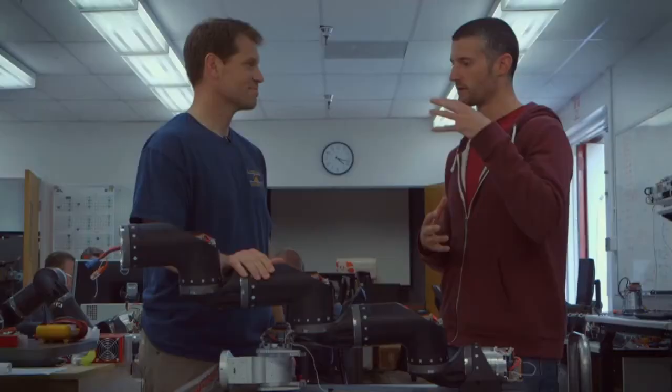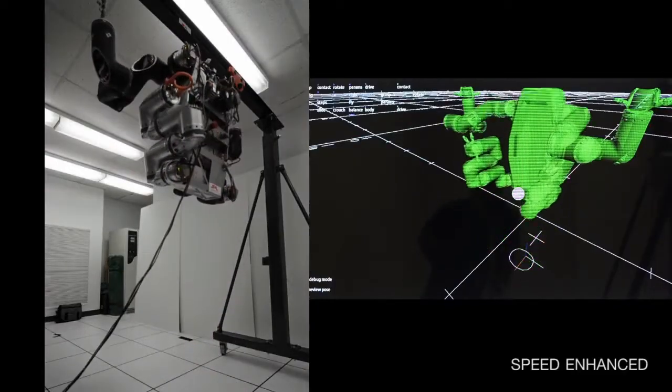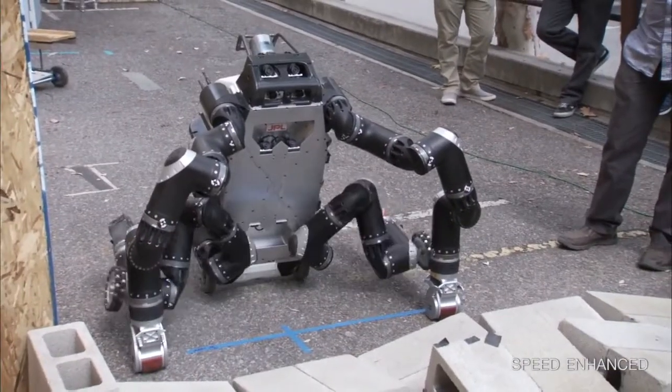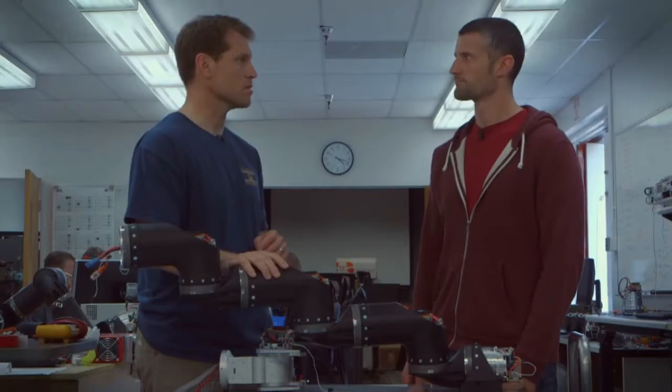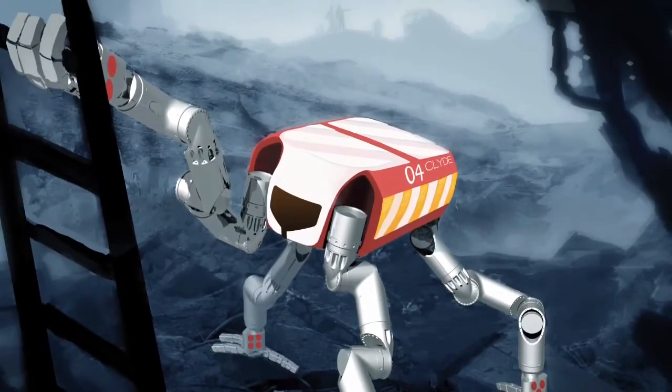So I'm imagining RoboSimian kind of crawling its way through buildings and over difficult terrain, and that's all happening here on the Earth. Is it even possible to send this to space? Well, the exact technology that goes into that would be different than what we have in RoboSimian today. The basic robotics problem is the same, and so yes, absolutely, we think to send these to the cliffs of Mars, to the outside of asteroids or comets, things of that nature.